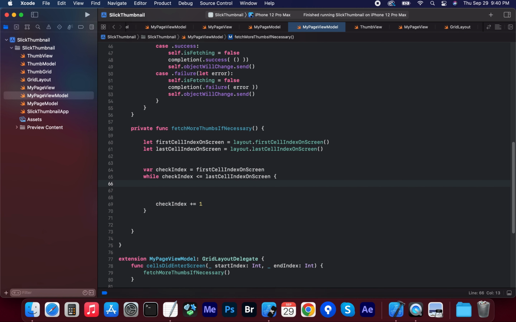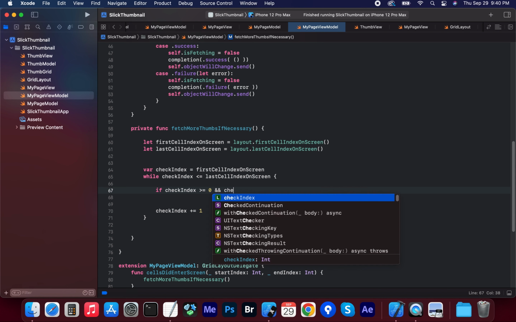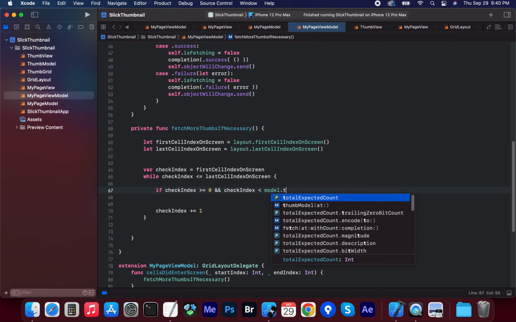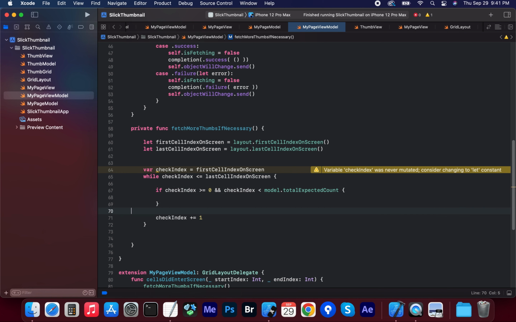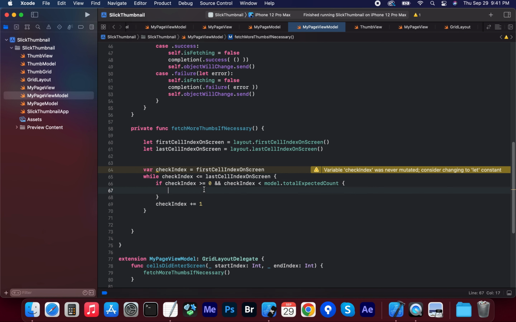But I also want to make sure we're in range. So if check index is greater than or equal to 0 and check index is less than, here's the tricky part, model.totalExpectedCount, and this is to make sure we don't continually fetch past our range. We would essentially get into an infinite fetch loop.